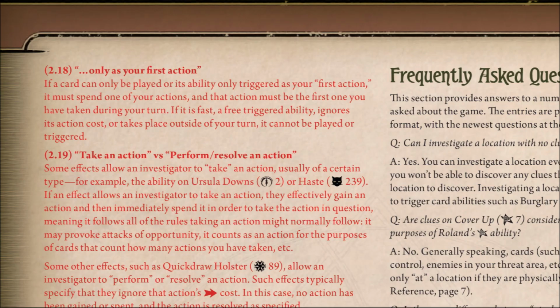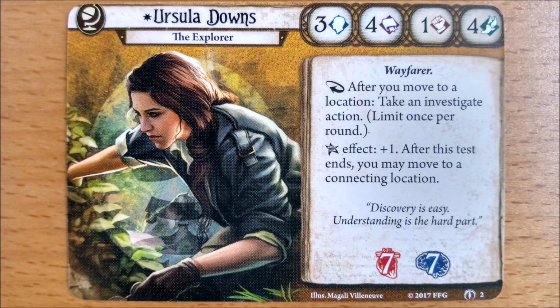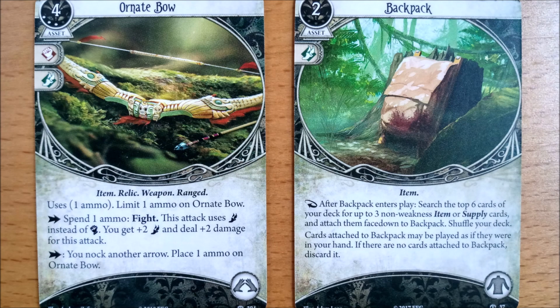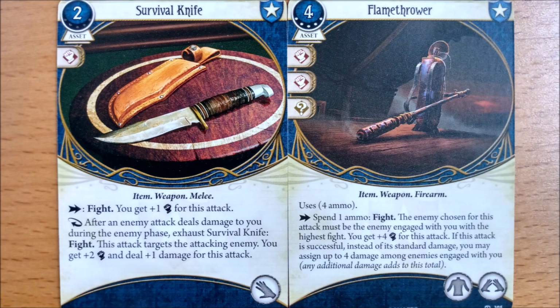Make sure you do download the most recent FAQ, as there are helpful clarifications on Ursula Down's Taken Action ability, as well as the play only as your first action stipulation that a few of the new Guardian cards use. The Forgotten Age contains some memorable player cards that are definitely being used in decks today.